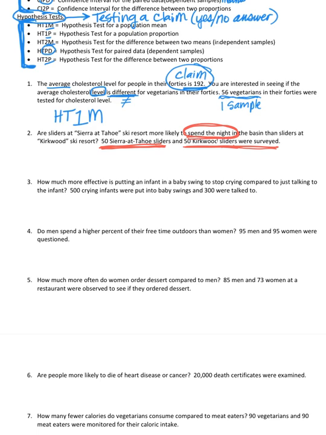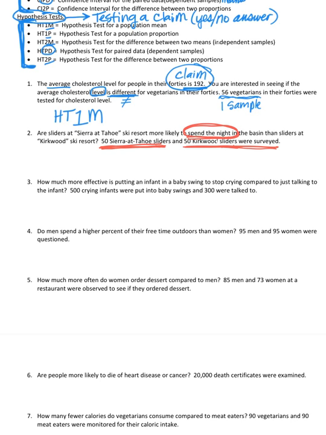Okay, I would say, are you spending the night in the basin? And they would say, yes, I am, or no, I am not. So I would end up getting a proportion of the people at the Sierra at Tahoe location versus the proportion of people at the Kirkwood resort. Okay? So I would be comparing those 2 proportions and seeing if one is greater than the other.